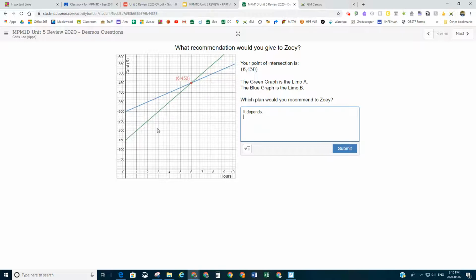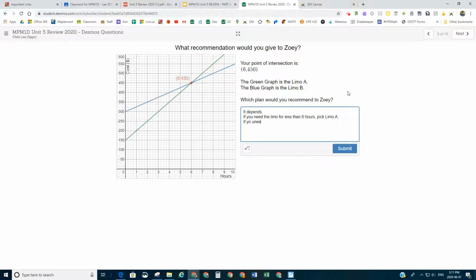It depends on how many hours, right? So if you're going to go less than 6 hours, the green one is going to be cheaper, limo A. So if you need the limo for less than 6 hours, pick limo A.